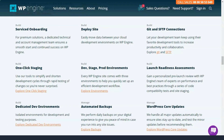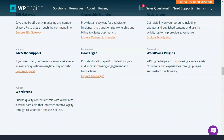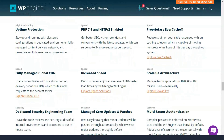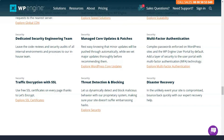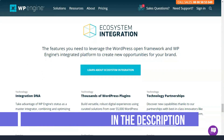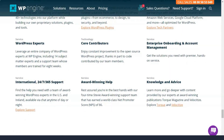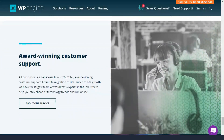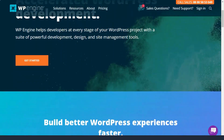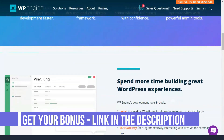WP Engine is known for its stellar customer support. They have over 200 service specialists available 24/7/365 to provide customers with personalized support. There are three global support locations, so someone is always available. The support team doesn't just help you solve hosting problems — they are also WordPress experts who help diagnose problems and recommend site optimization. You can access support through: 24/7 live chat for sales questions, 24/7 phone support for sales issues, user portal support for tactical hosting or WordPress questions, dedicated billing support for troubleshooting your account, and a general knowledge base with articles on various topics.